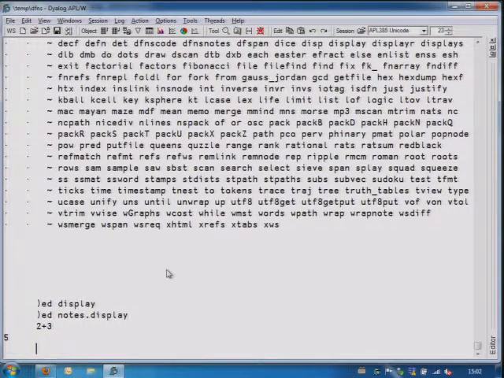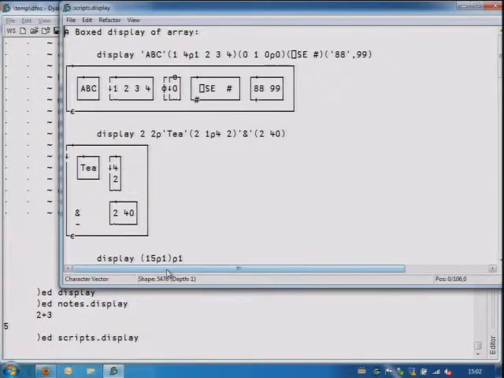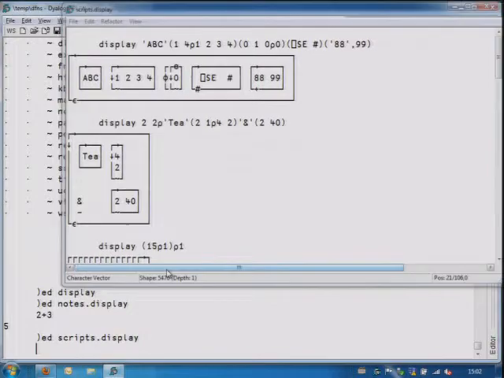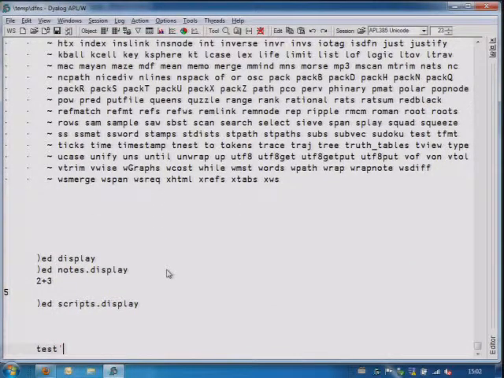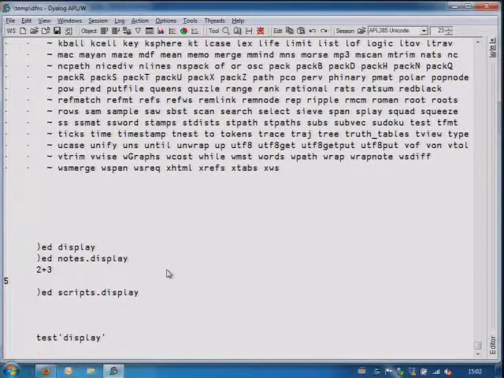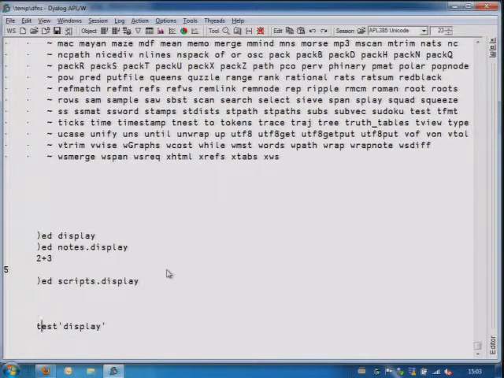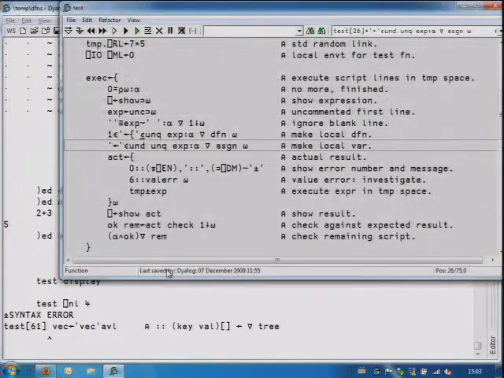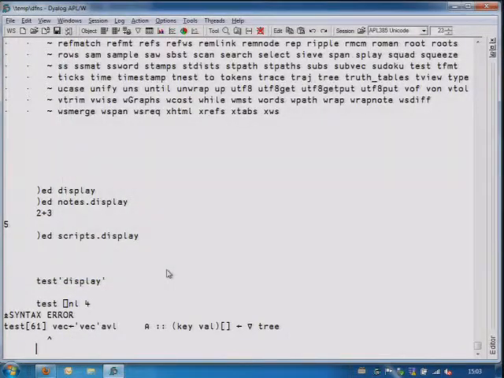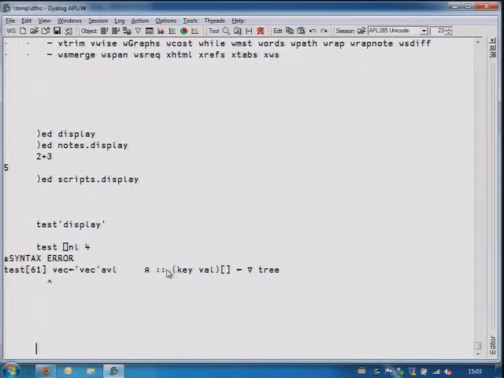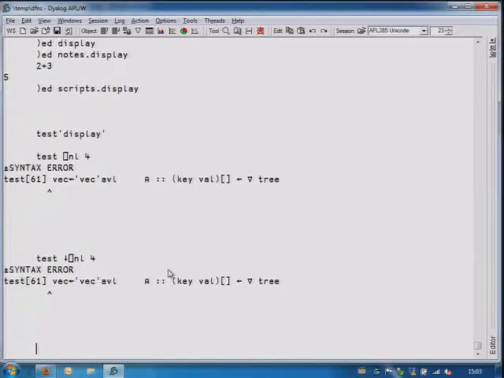Let me just check that. Yep. Okay. And the other thing I can do is to edit, and this shows me the test scripts. There's a function here saying test display. Yep, no news is good news. Test. Why didn't that work? Oh, perhaps it's test down. No, I've cocked something up. Sorry. Pretend that didn't happen.